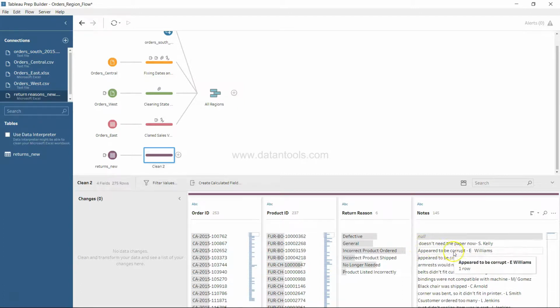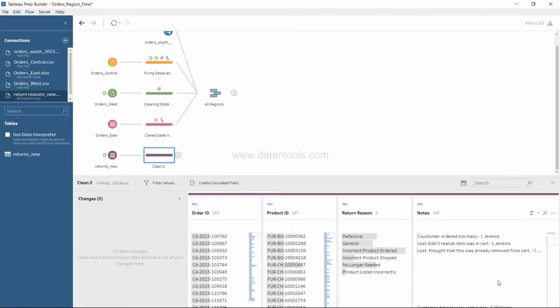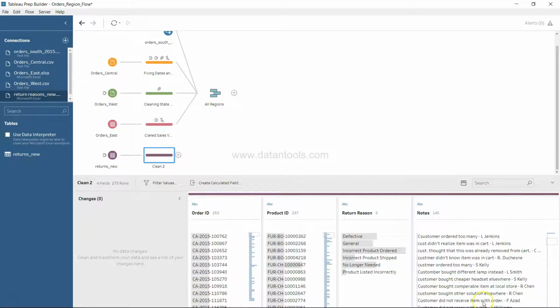Another thing is there is this name of the person as Kelly E. Williams L. Jenkins that we may want to extract. And as per the data set, these are basically the names of the approvers who approved that rejection for the customer. So the first thing is removing the spaces.